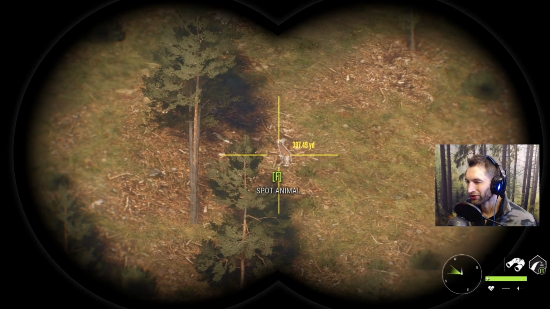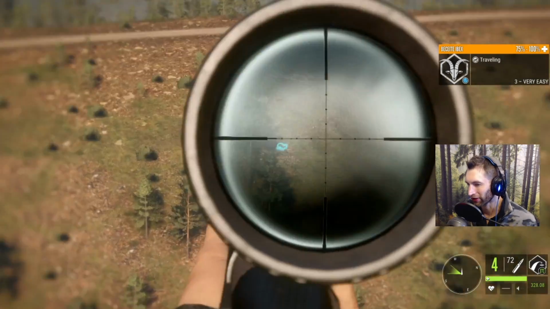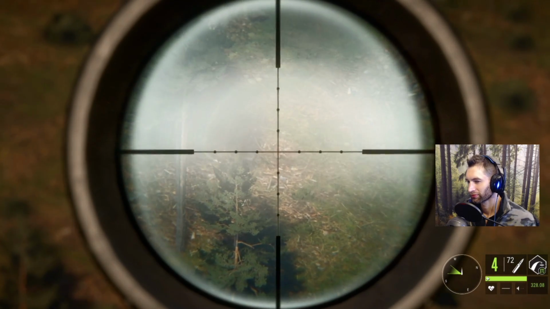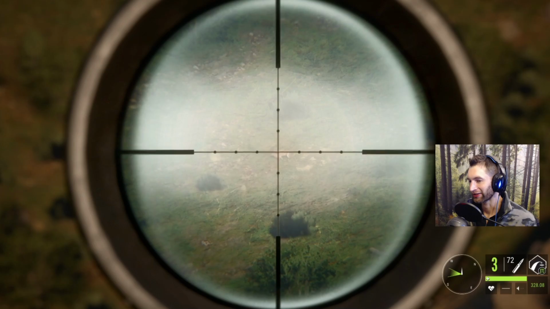And what you want to do is find the furthest animal from you first, take a shot on that one, and then the animals that are closest to you will be in range. And then just try and get on as many as you possibly can and just keep pulling the trigger.